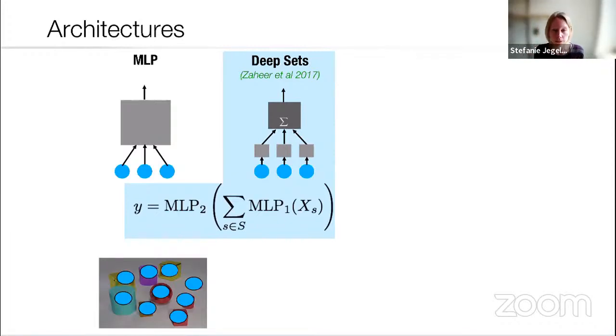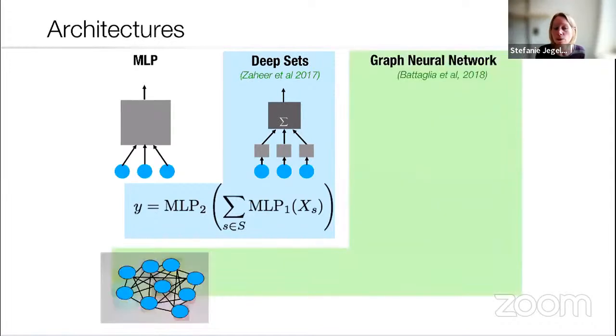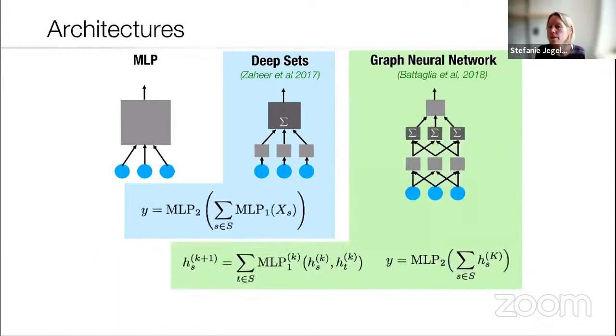That works better. And then we could also encode this as a graph. We could, for example, make a fully connected graph and build a graph neural network on it, in the way that I told you. Typically, when I apply a nonlinear function to the neighbor, people use the center node also as an argument to that function. This is my aggregation function, and in the end I aggregate everything. Compared to the deep set, this is doing pairwise reasoning. I only look at pairs of nodes, the center and a neighbor, then the center and another neighbor, and do this aggregation. Then I do this in multiple rounds. So it's a more structured pairwise reasoning.